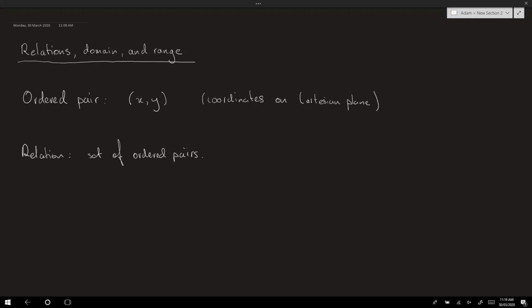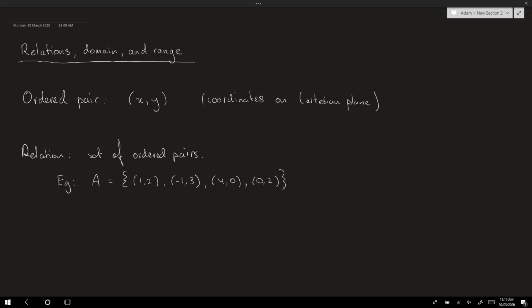So for example, if I have a set, let's call it A, and it contains the following ordered pairs: (1, 2), (-1, 3), (4, 0), and (0, 2). Okay, this is a relation. That's all it is. It's just a set of ordered pairs or a set of coordinates.